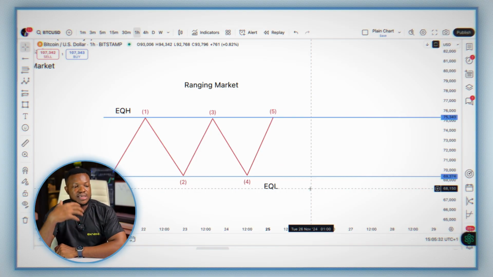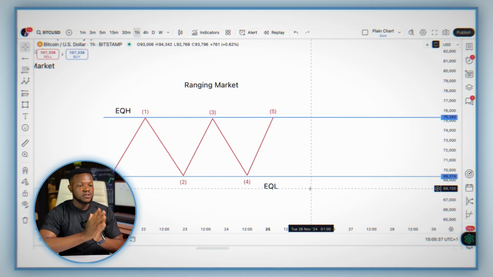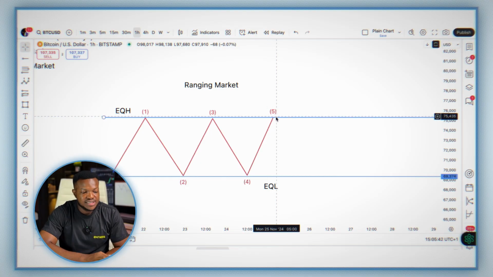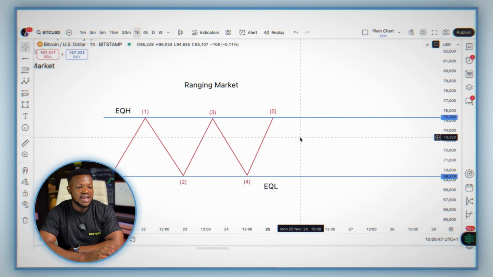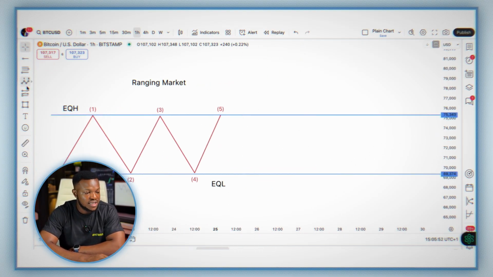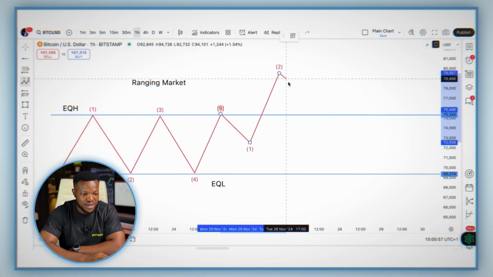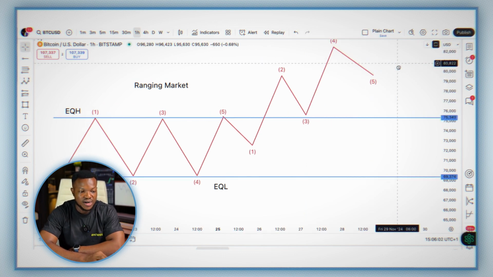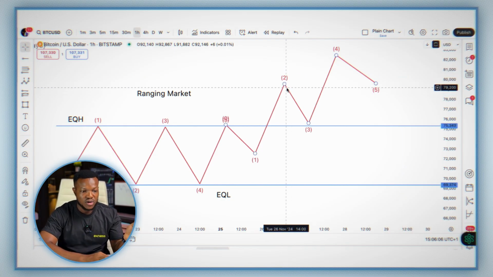Now, when the market structure is in a range like this or in a sideways pattern, most traders want to buy the lows and take their profit at the top, and also they want to sell the highs and take their profits at the bottom. However, professional traders have learned how not to get stuck inside of this. Rather, we want to see price give us a breakout of this particular structure, going out of the range, retesting, and giving us a trending market either in an upward direction or in the downward direction, as the case would be. As you can see here, we have price going into the upward direction.